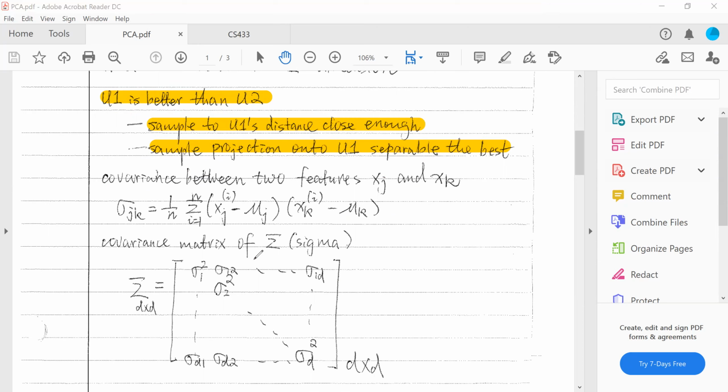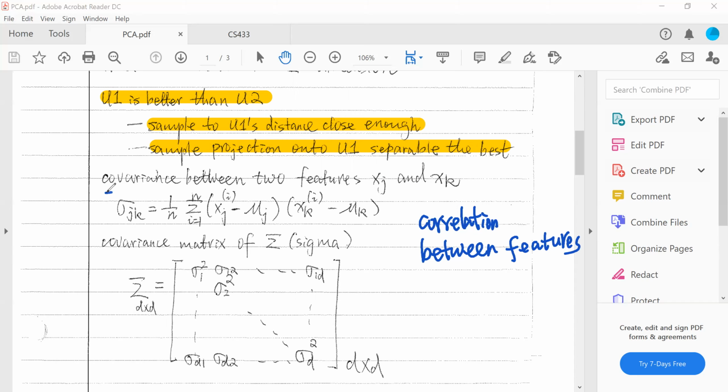Next, previously we mentioned the correlation between features. How do we measure it?